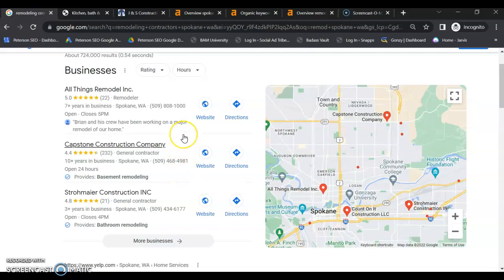In order to be on the top 3, there's several factors, but the most important are your citations. And that's the name of your business, your address, phone number, website, and listing those in a bunch of directories like Yelp, Yellow Pages, and Glassdoor. So you will need a lot more of those than your top competitors. But when you follow all of these tips I provided you today, your website has the opportunity to be number 1 across Google for all of your services and service areas.